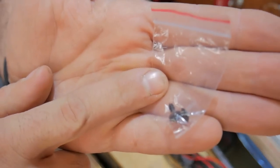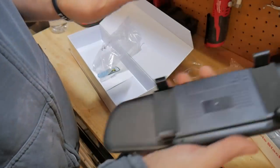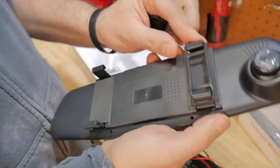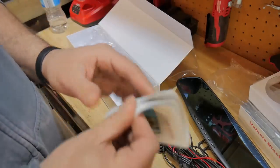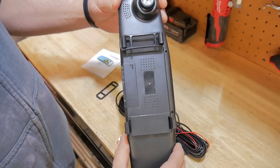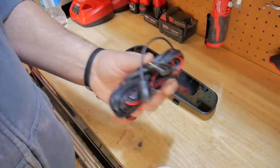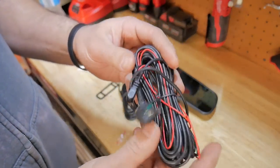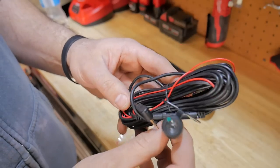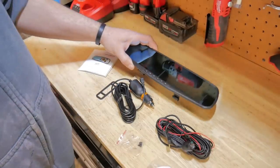You take that second camera and run it to the back of your vehicle and it'll record both the front and the rear. It comes with screws to mount the camera and two rubber straps — that's how you mount it to the back of your existing mirror. It also comes with instructions. This is going to be super easy to install — anybody can do this. You pretty much mount it to your existing mirror, plug in everything, and run the power to your cigarette lighter. Running the rear camera is optional. The hardest part is just tucking all the wires away for a clean install.